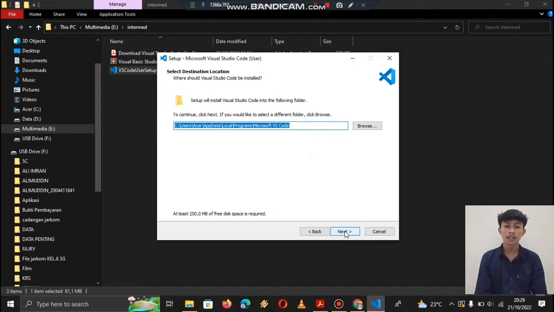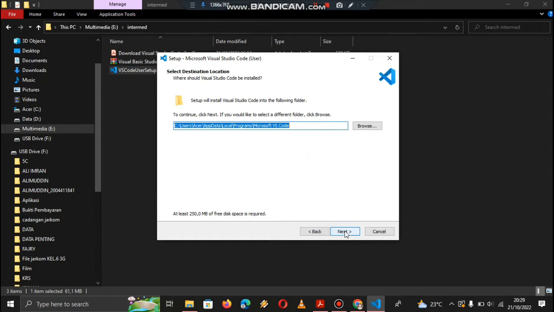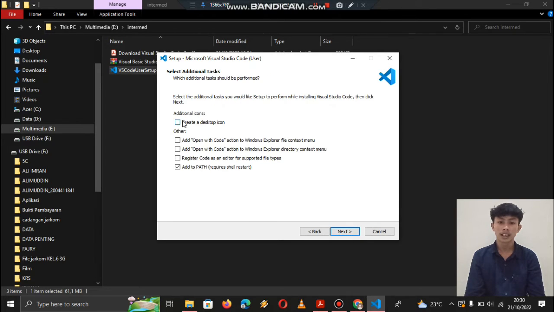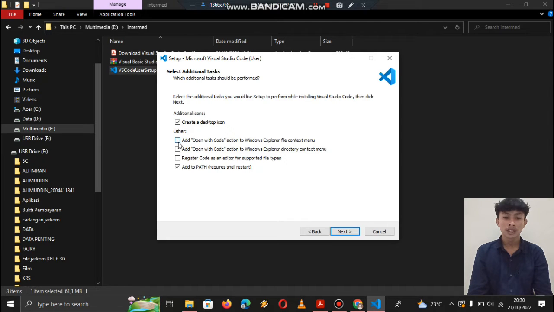In the select destination location, leave it as it is, then click next. In the select start menu folder, click next. In the select additional tasks, click next.